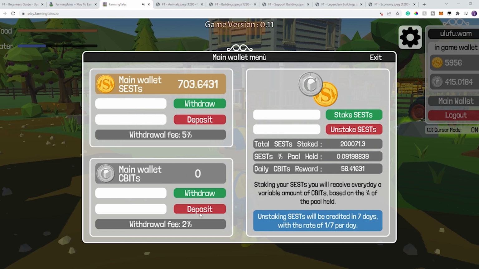When I want to remove it from the in-game wallet, there's a 2% charge. Depositing, there is no fee. And last but not least is the staking. This is where if I want to go ahead and add, this is what produces both the Liara and also the CBIT. You can see I have 200,000 SEST staked.